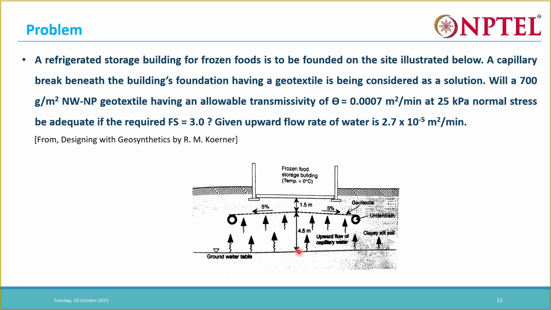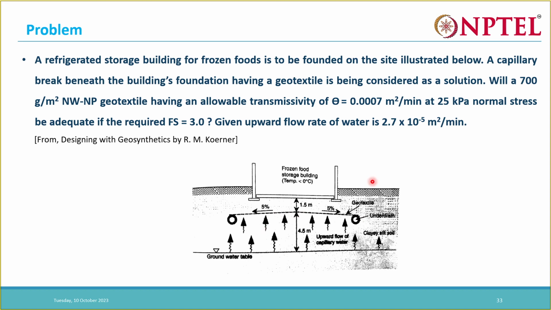So what we need to do is arrest the water before it reaches the building, and drain that water out. For that, we have under drains here. So water will be arrested here by the geotextile, then it will be drained out to the under drains, and then the under drain will drain it.